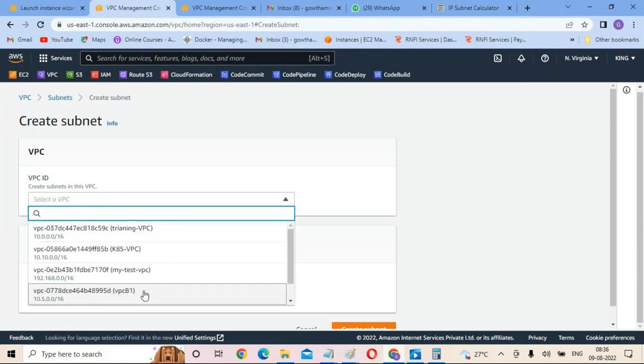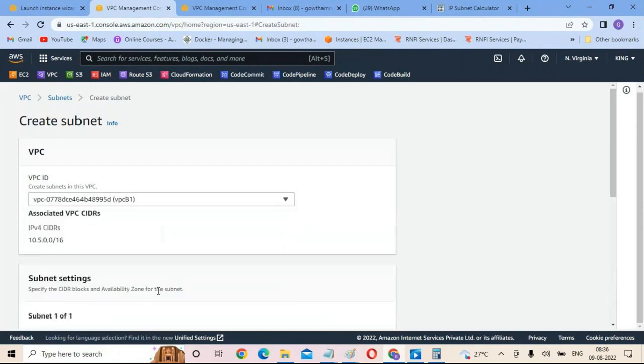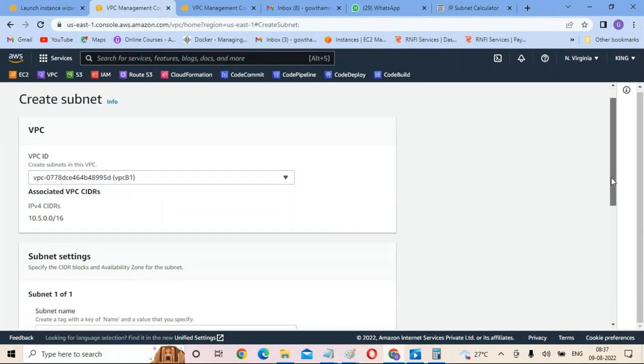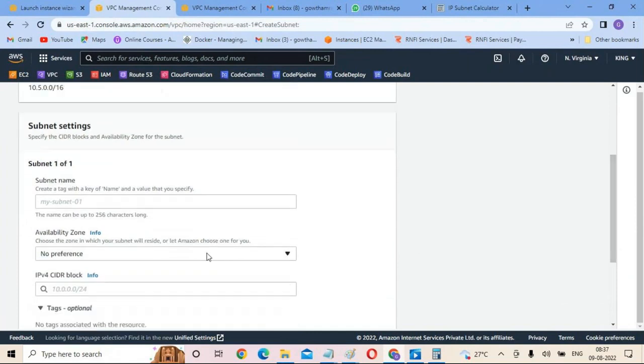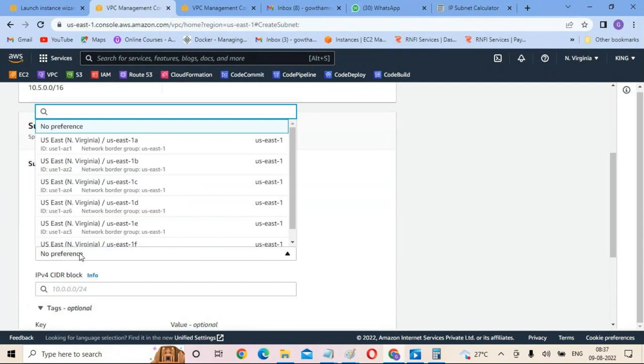The VPC in which we are going to create the subnet is VPC B1, right? So I'm selecting this VPC, which we created with this particular range. From that range, we are going to take some range of IPs. Okay. Subnet B1. You need to select an availability zone to create a subnet: 1A, 1B, 1C.